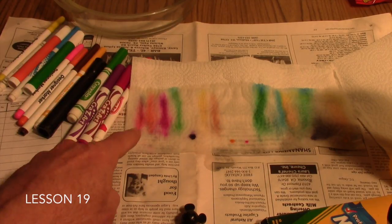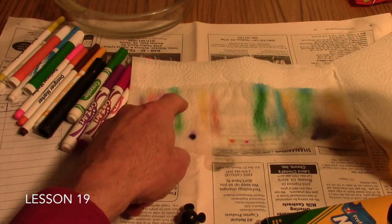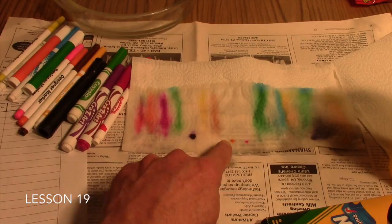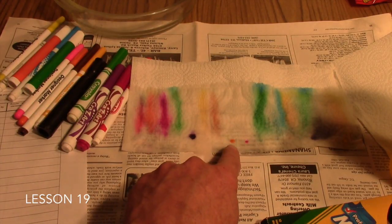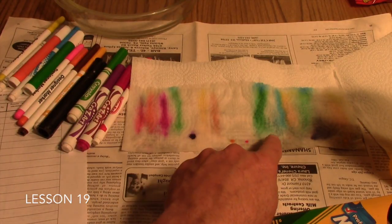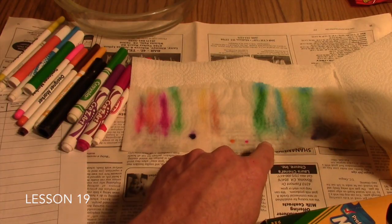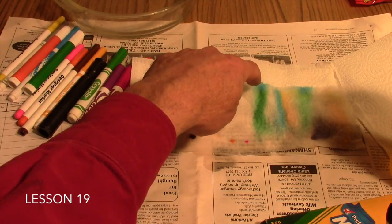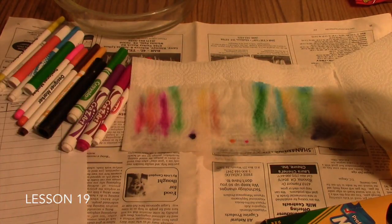So here we can see we definitely had inks that were soluble in water. This ink here was partially soluble. These appear to be totally insoluble. In other words, the water did not do anything to separate the inks. And then again, a series of very water-soluble inks over here. And again, we can see our front is actually still right across here and is maybe moving some still.